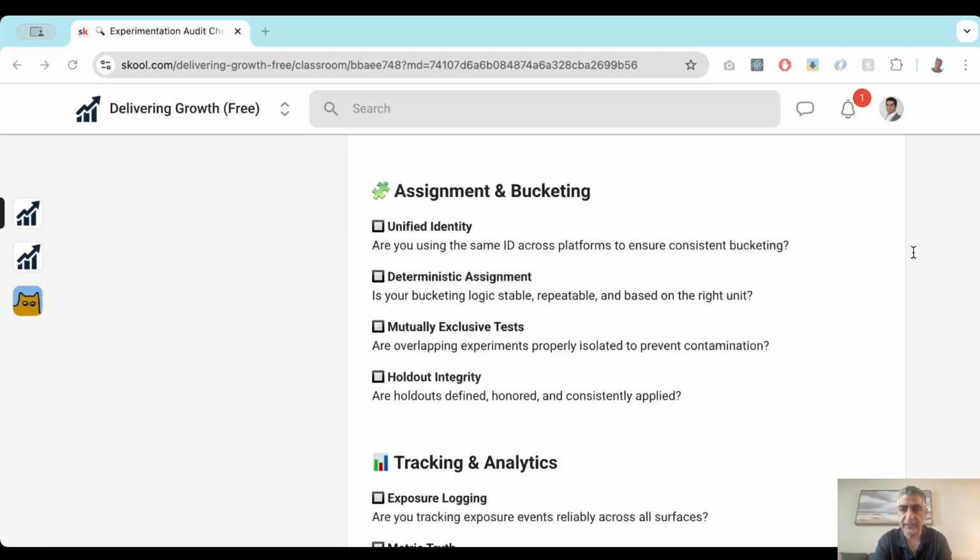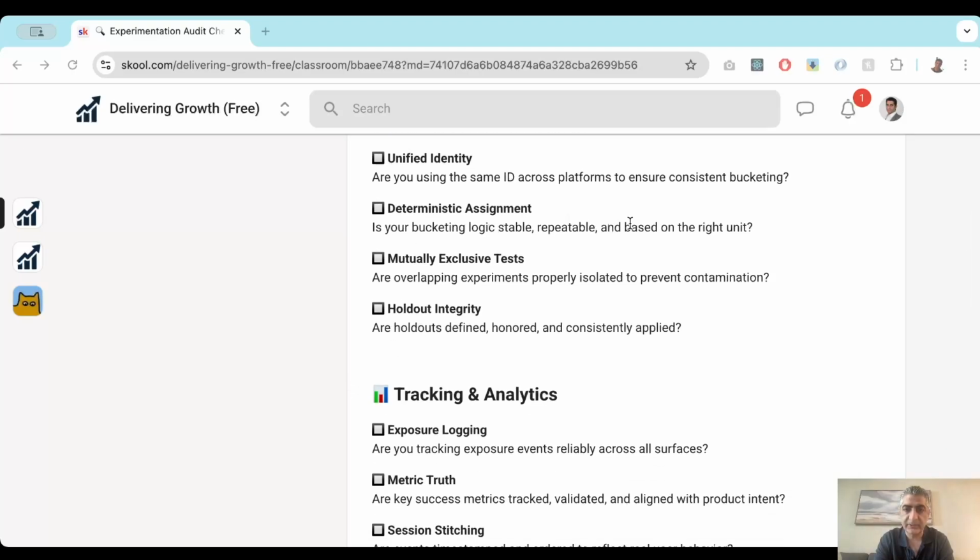If your users get a new anonymous ID on every platform, web, mobile, backend, whatever platforms you're using, your assignment logic can break. So the same users get counted multiple times. That messes with your variation exposure, your MAU-based billing if you're using tools like Optimizely, and your ability to stitch together a clean user journey. So you need to make sure that every user has a consistent experiment ID and that follows them across platforms and sessions. So the next item is deterministic assignment.